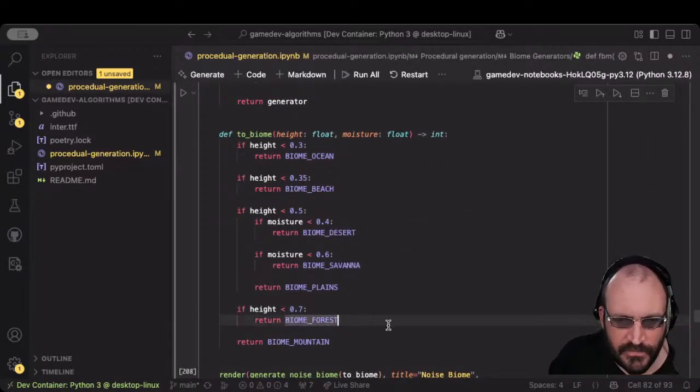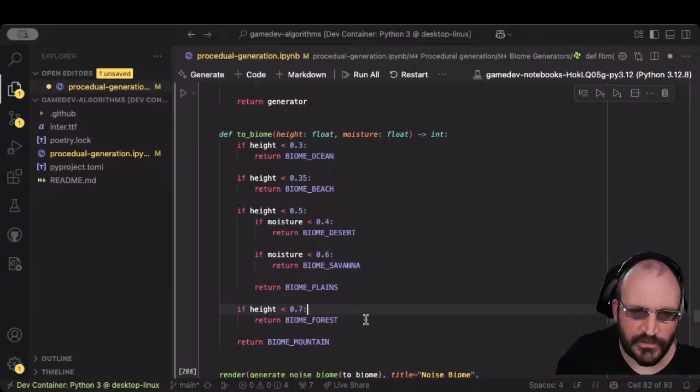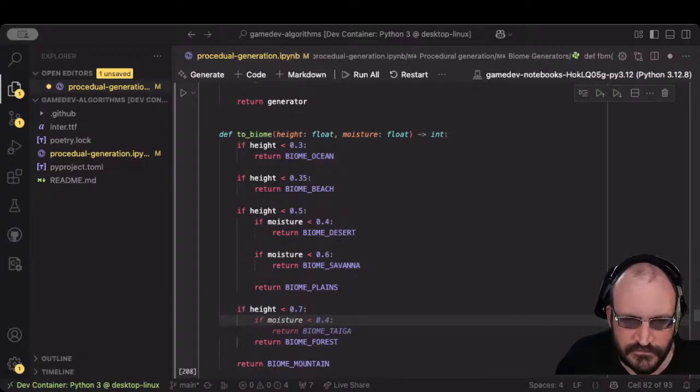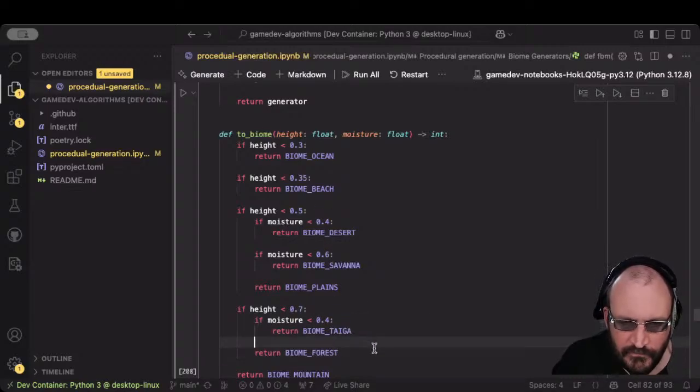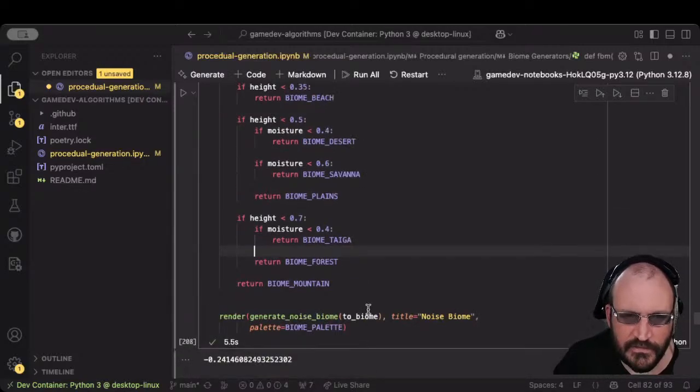Alright, and for our forest, we want to go dry, we'll have a taiga.